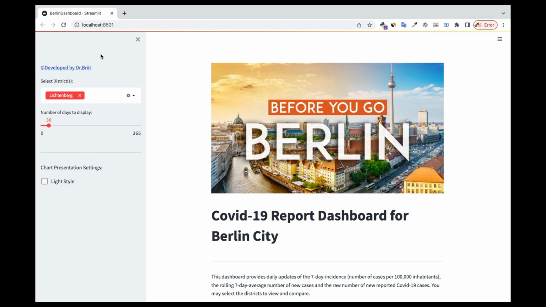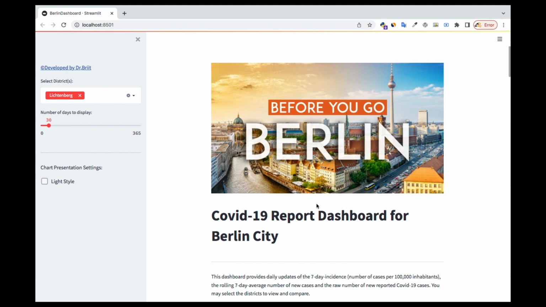All right, welcome to this exciting project. In this project, we're going to build one robust application where we're going to extract the data live from the internet. In this case, I'm doing it for Berlin, but you can do it for any city or any country at all. After I take you through step by step, you can do it for any country, for any city, or for any region or continent at all.